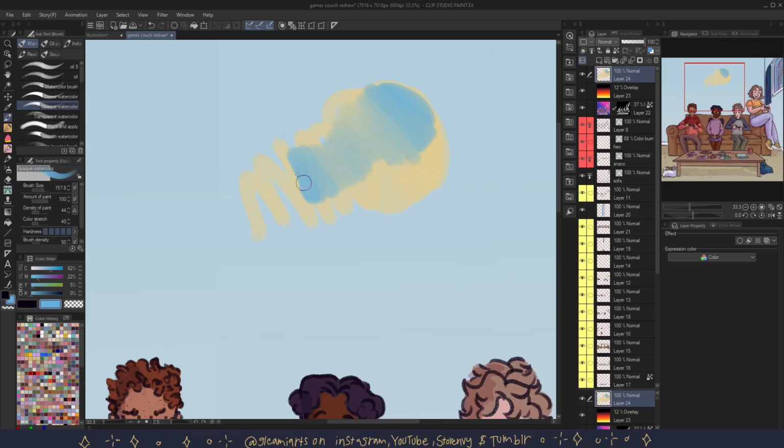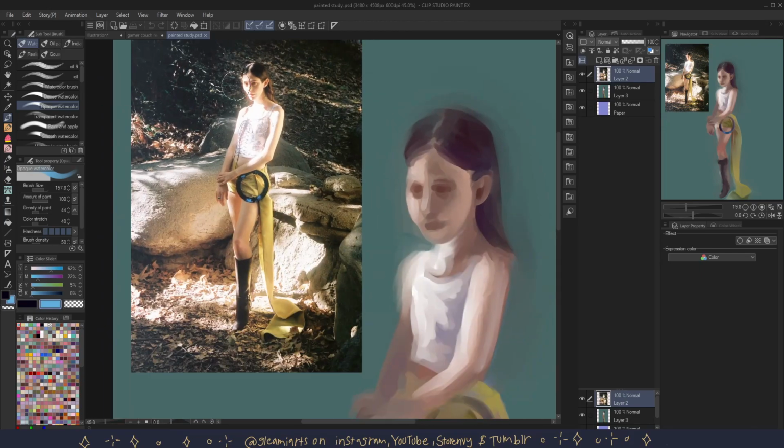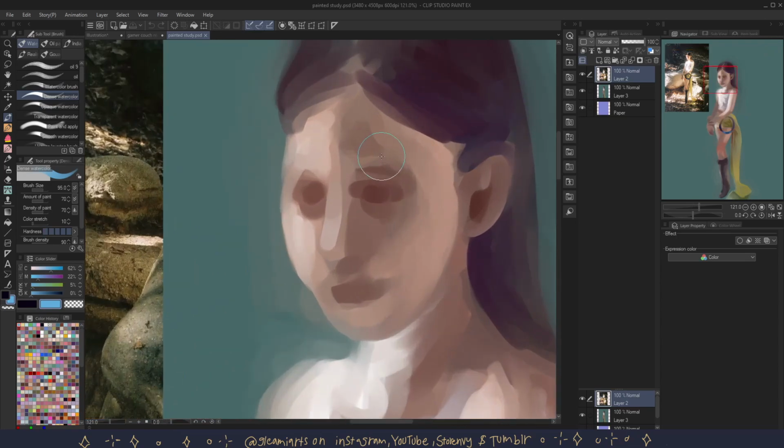I don't really change the brush settings apart from making them all quite hard. I have painted in the past just using this one opaque watercolor brush. Let me find the drawing. Here it is. I did a study of this photograph here, and I just used opaque watercolor and dense watercolor, and yeah, I think just those two brushes to paint this.